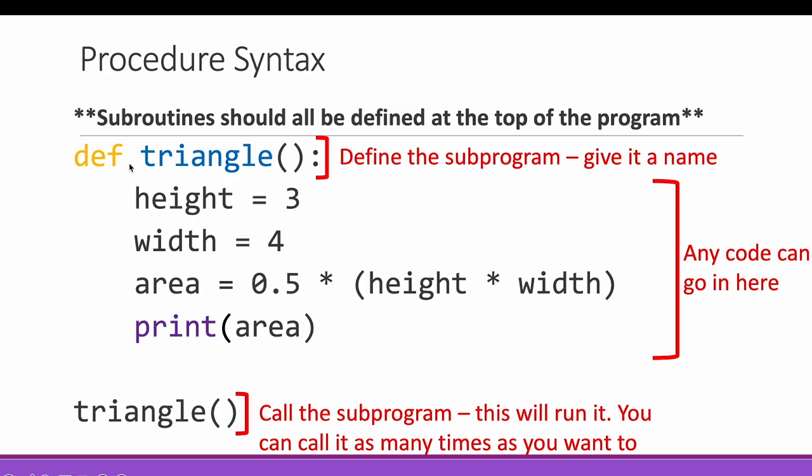Okay. Now this defines it. This does not actually run our subprogram. We've just defined it so far. Then, in your program, you can call that subprogram, and it tells all of this code to actually run. Now again, we're going to do an entire video just on calling subprograms, but this is how it works. You define it, you create it, it's like a mini program we've created, but to actually run that mini program, we have to call it, and give the name of it later on in the program.